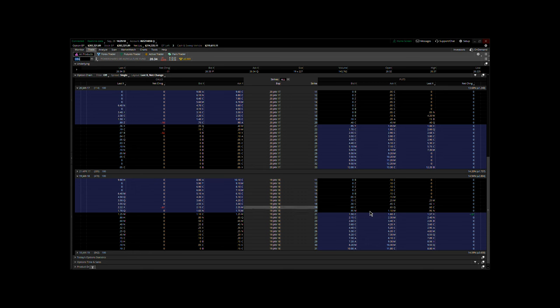So, 20. If you want to play DBA, I don't like selling these puts much. You can sell these puts for a buck, the $20 puts, and I think it's fine for a floor. But frankly, I would rather sell puts in something else to pay for it. But on the upside, these are fantastic prices because you can buy the 19 calls, right?